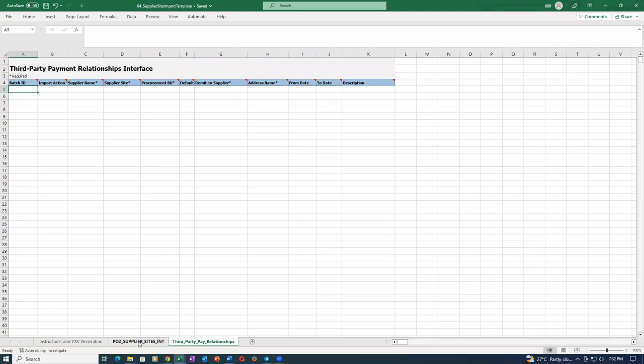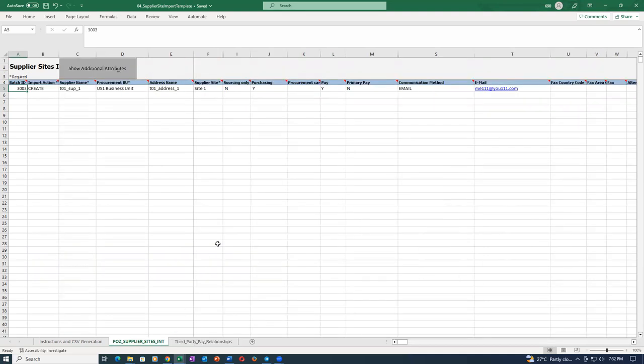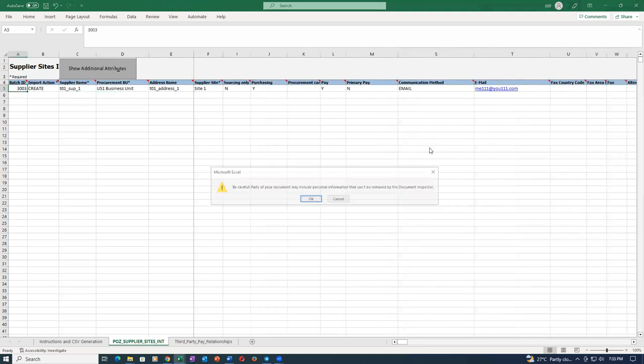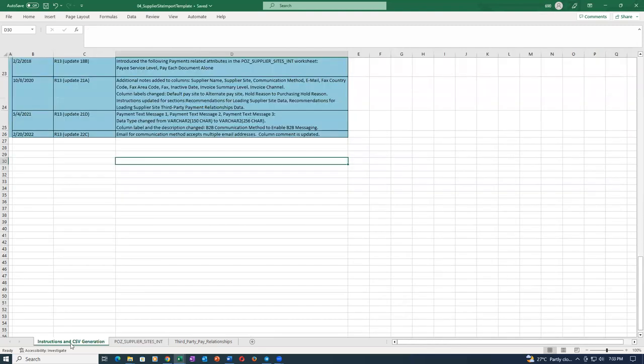So you know what? Only one sheet. The second sheet is blank actually. So you've given everything. Fine. So invoice currency I've added when compared to the last one, because last time I was having a doubt. So I will now put USD. Fine. So let us now go there. Commit. So the third party payment I don't know. If anybody knows it, please put it in the message in the group. We'll try to learn from you. Thank you.